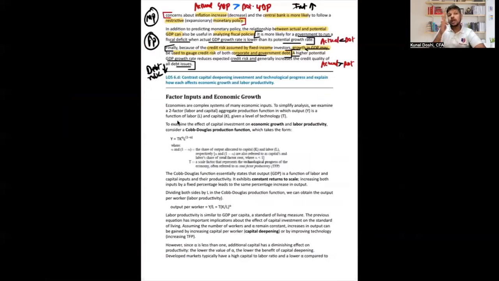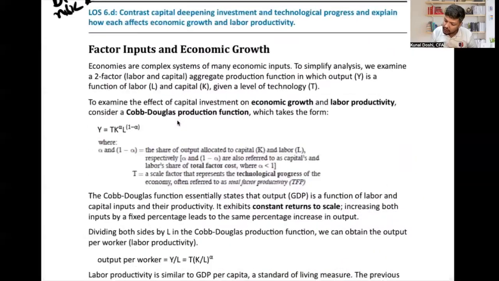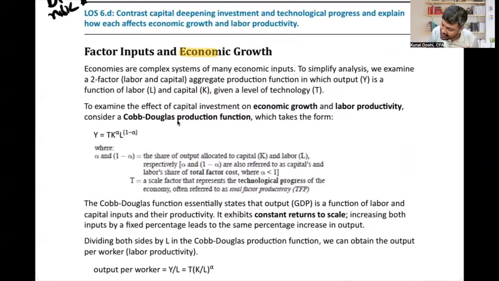Now, we focused on how the economic growth rate will lead to the equity growth rate. However, now we will focus on the different ways through which the economic growth rate will increase. So now we will focus more on the GDP growth rate only. Our focus will be on the factors that increase the economic growth rate, meaning the GDP growth rate. Now there are various factors, and these are called factors of production. Remember the factors of production: land, labor, capital, technology, entrepreneurship, right?